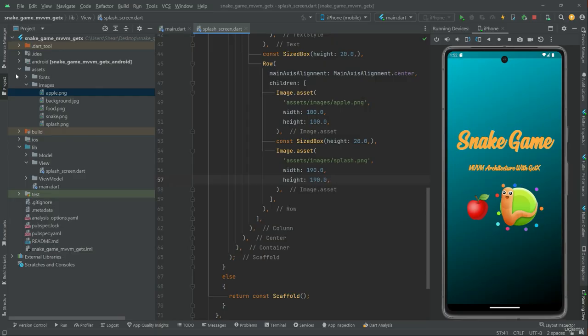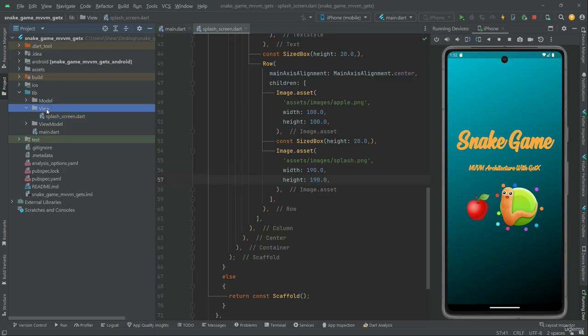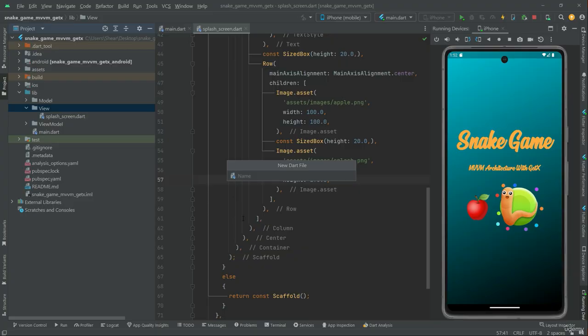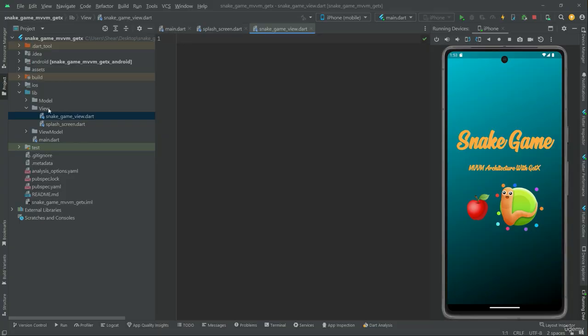Now we will take this up, and right in the view directory we will create another Dart file simply by the name snake game. In here instead of space you'll give the underscore, and also underscore view. So we will now start working right on the snake game view. All of the UI design and presentation logic will be there for the snake game view. Press enter. It's going to be right inside this directory, remember that.